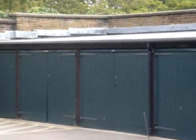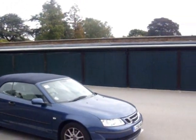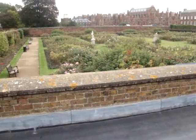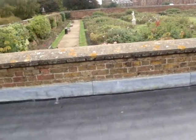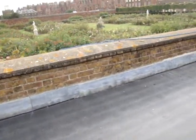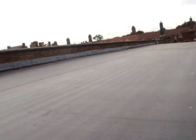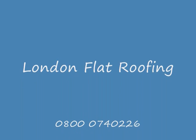Unfortunately I didn't get any photos of the joist work going in, but we've got new timber joists underneath and we have got an EPDM rubber roof on top. EPDM is fantastic for this kind of roof — you've got a lovely expanse with very minimal joints. I would just say that the lead flashing at the background wasn't replaced because there is a preservation order on the wall and we were not allowed to touch it.